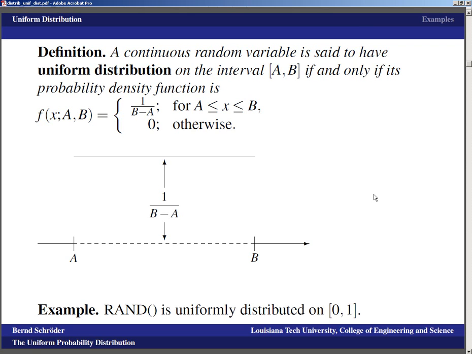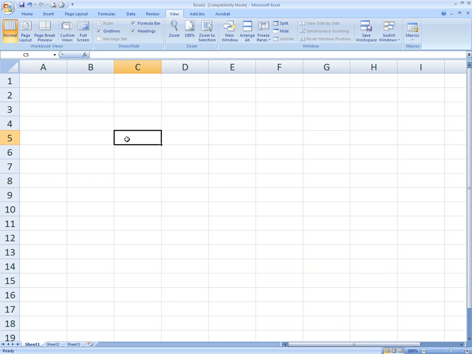It has real examples, namely the spreadsheet function rand that I have referred to previously, which actually is uniformly distributed on the interval from 0 to 1. So if I take a spreadsheet and type in rand, this function that has no argument, here I got a value of 0.30178, and this spreadsheet is set up in such a way that every time something is edited, it recomputes all the cells. So if I recompute rand, I get 0.91 something, 0.97 something, 0.21 something, 0.45 something, and so on, and so on.